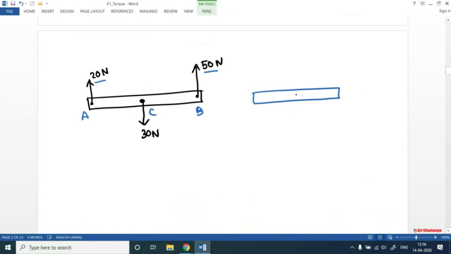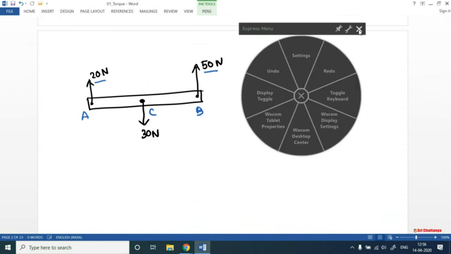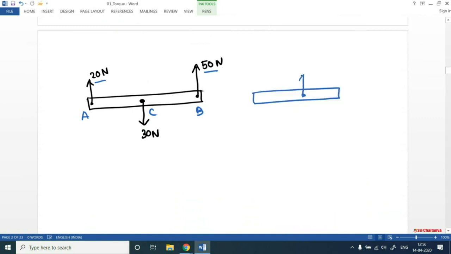So somewhere we need to apply 40 Newton force, and we want to find out the position, like where on this rod this point P will be located. So for that, let's try to find out torque about A. In both these cases, we will equate the torques as equal.